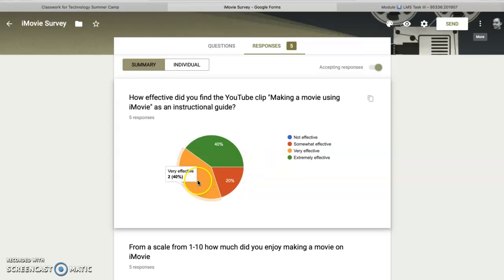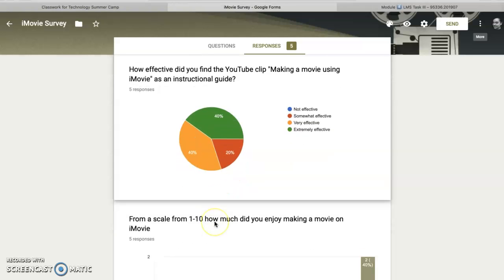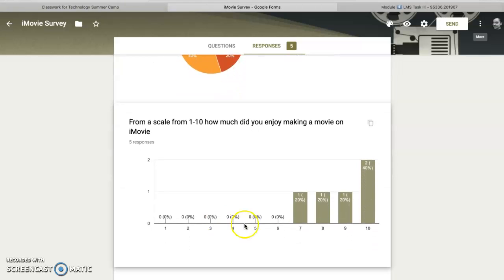For example, the first question is, how effective did you find the YouTube clip making an iMovie as an instructional guide? 40% said extremely effective, which is 2 students. If you place a cursor on top of it, it'll give you a little bit more detail of the data. And if you scroll down, you can see how many students answered what.